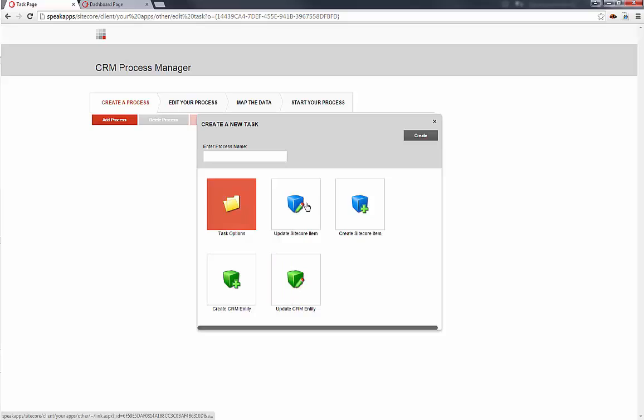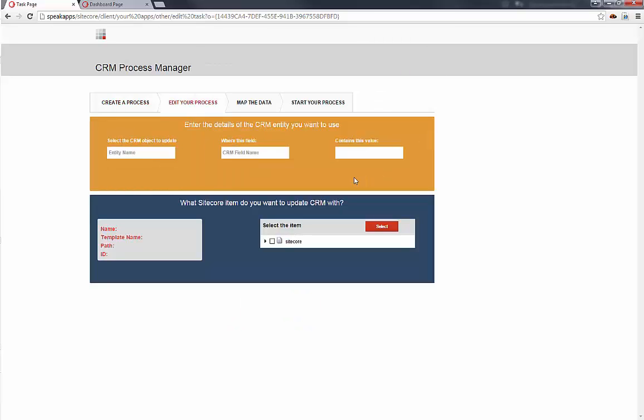So this is a list control, but unlike the previous list control, I have it set to type icon fields to show the icon fields. So that way, instead of getting a list of different columns, it will actually show the icons themselves, like so. So this is the standard component. So we will just select update CRM entity and enter the process name, update entity contact. So we'll create that process.